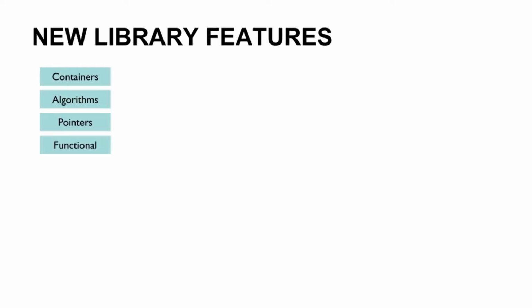And although it isn't widely known as a functional programming language, C++11 has added features that make it easier to program in a functional style. function is used to represent a callable target, which can be a function pointer, a function object, or a lambda, and this makes it much simpler to manipulate functions. bind provides a mechanism for partial function application, taking a function, binding one or more of its arguments, and then returning a new function. We'll see how these can be used in functional programming later in the course.